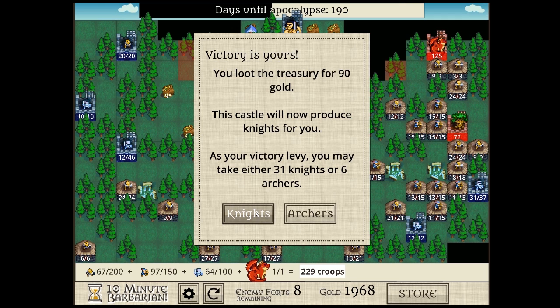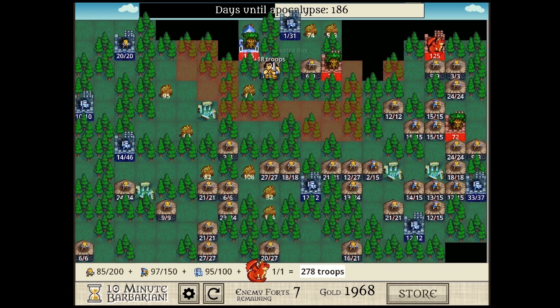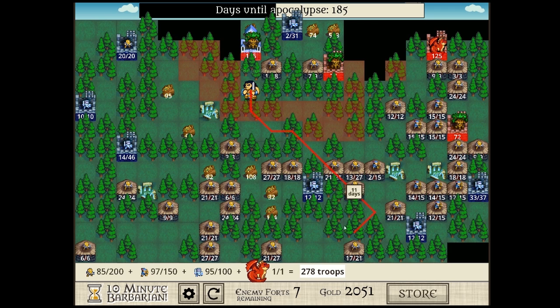As you can see here, when you beat a stage, beat a fort, sometimes you can choose if you want knights or archers or whatever. And there are special structures too, like that temple with the tree on it. If I conquer that, it'll let me buy my own trees for my team, which is cool.